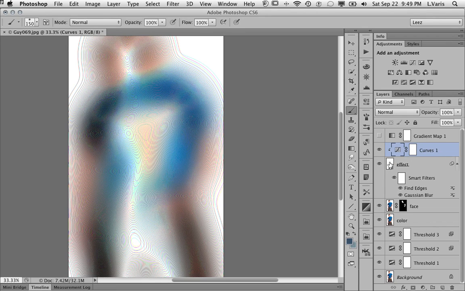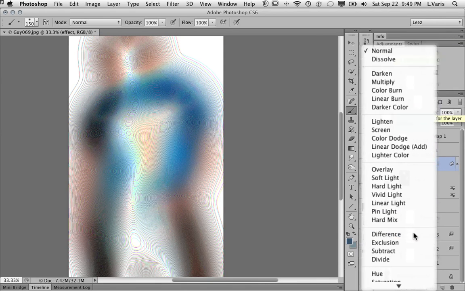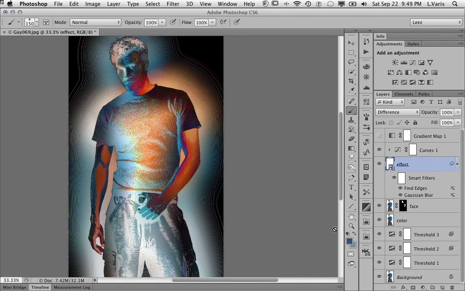So I'm going to go back and select the effect layer, not the adjustment which is being applied to the effect layer, but I'm selecting the effect layer, and I'm going to change the apply mode from normal to difference. Difference is going to invert the underlying layer by the pixel values in this particular layer. And so now we've got this interesting sort of psychedelic effect, and I'm going to alter how it's applied over the image with a layer mask.